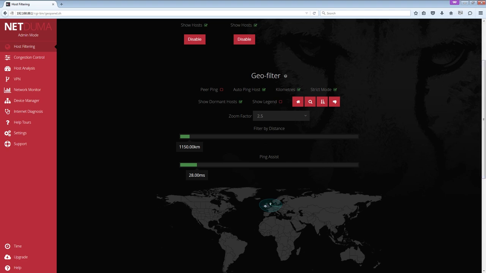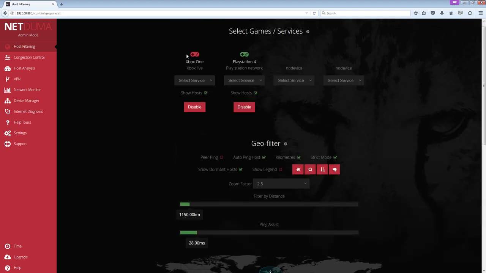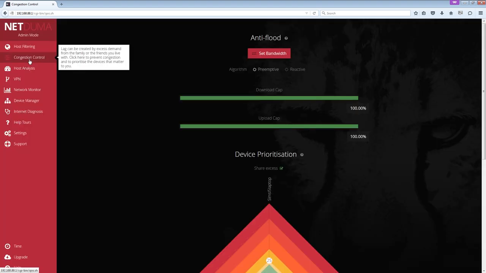So right now, I've got both the services enabled. So if I go to congestion control, and this is the thing that has changed. So if you want to use high speed downloads, this is where you've got it connected to the modem direct and not through another router like I have right now. I'm going to do a modem and Netduma only test later on in a separate video, and it requires me to do it like a midnight testing type thing, because I need to disrupt the entire home network. So I won't be popular if I do it during daytime.